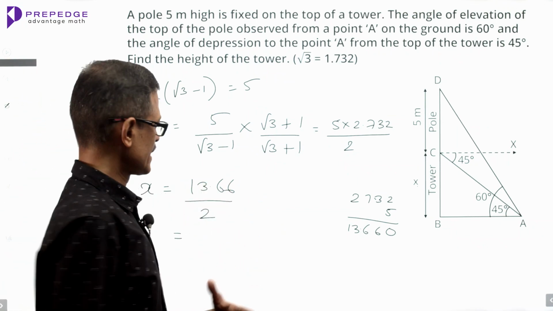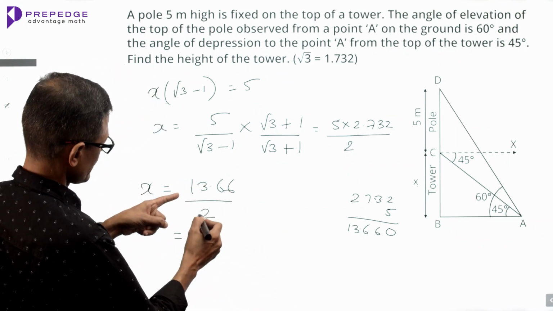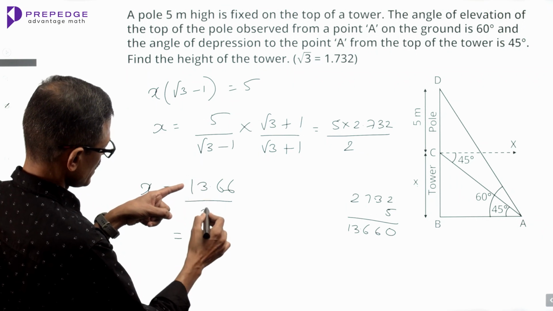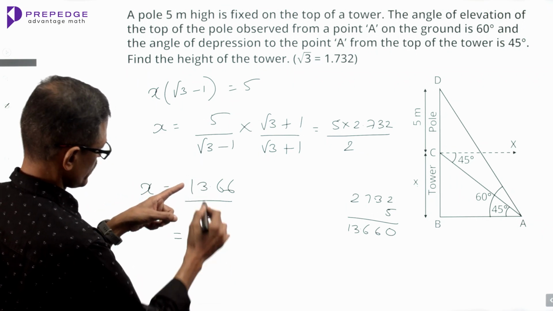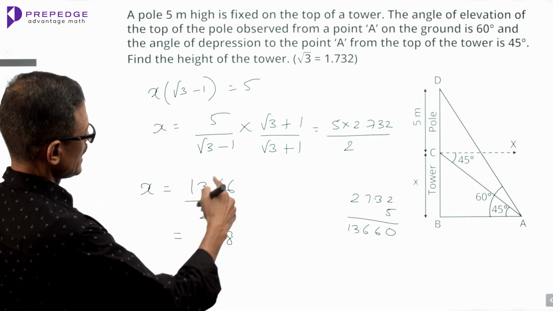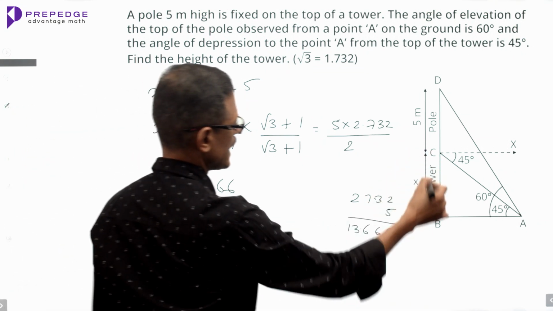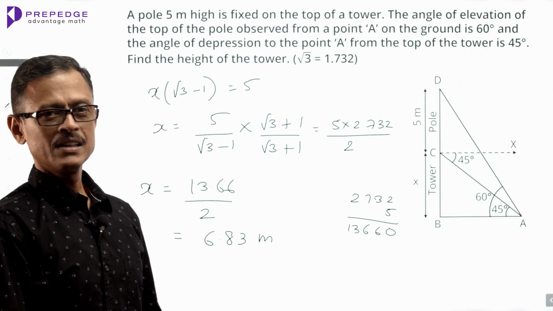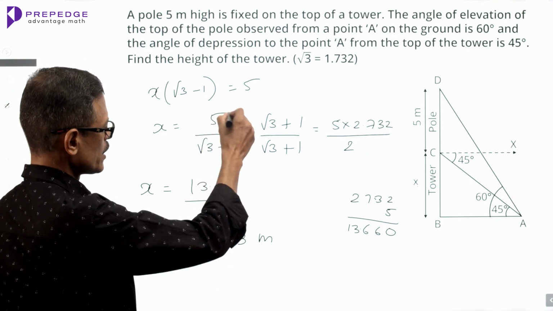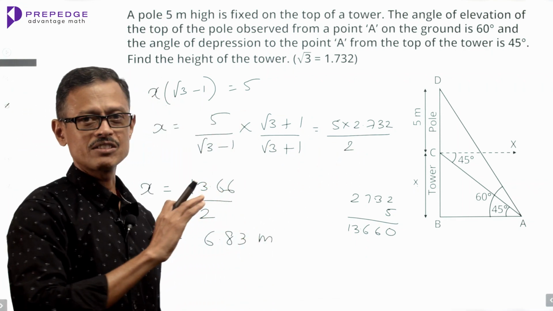இது ரெண்டாவது டிவைட் பண்ணி பார்க்கலாம். This is going to be essentially 13 by 2 is 6, ஒரு 16 வரும், ஒரு 8, அதுக்கப்புறம் ஒரு 3. So 6.83 meters is the height of the tower, which is what we needed to find out. So இங்கே முடிஞ்சிருச்சு ட்ரிக்னாமெட்ரி. இதுக்கப்புறம் பண்ணுறது எல்லாமே வந்து கேல்குலேஷன் தான்.